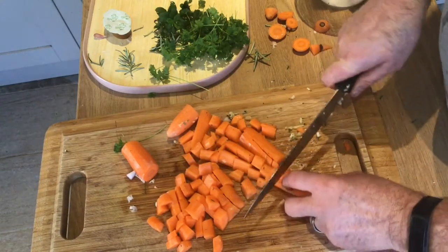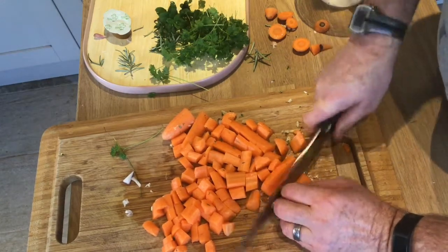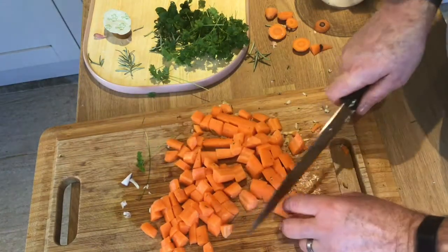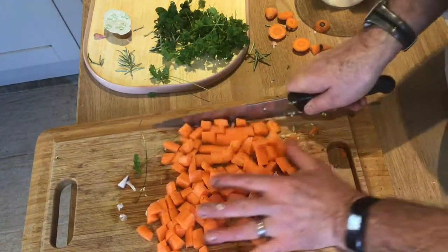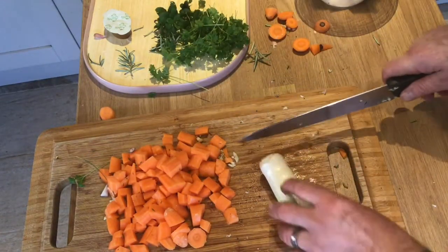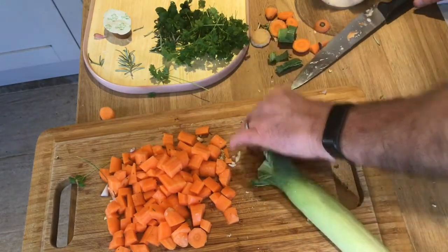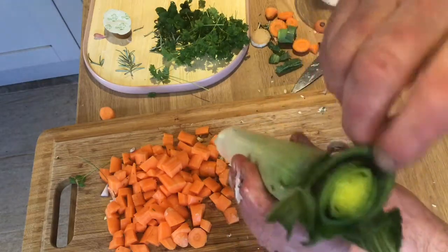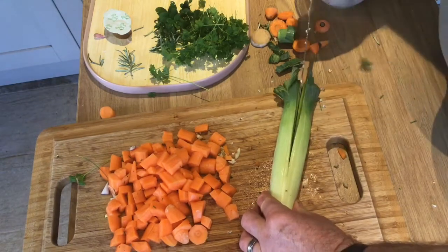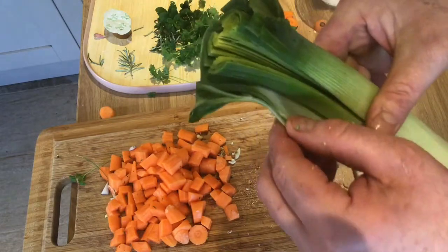A leek's an unusual vegetable because it can be dirty inside, so you have to cut it a little bit to be able to wash the inside, which I'm just going to show you. So these are going to be fried in a minute after I've done the leek. So leek, we cut the end off, cut the other little end off it dry. Now if it's a real old one, sometimes it's got lots of dirt inside here, but the way to do that is to cut it down, and to cut it down this way as well, and you can see if there's any dirt in it.